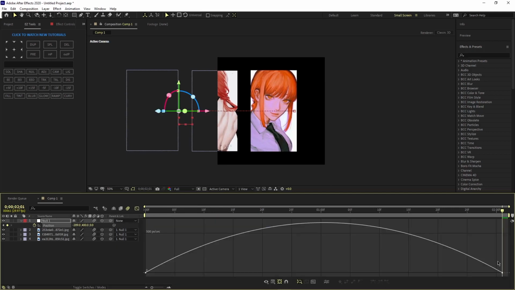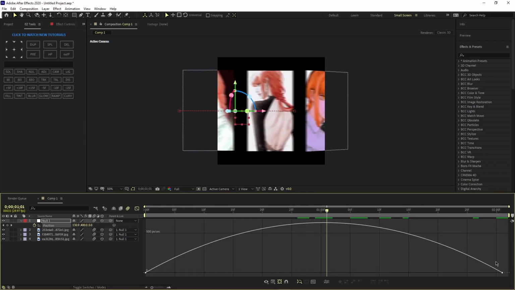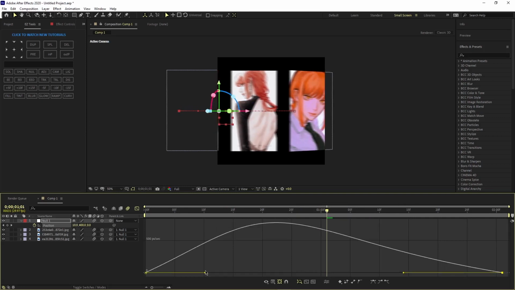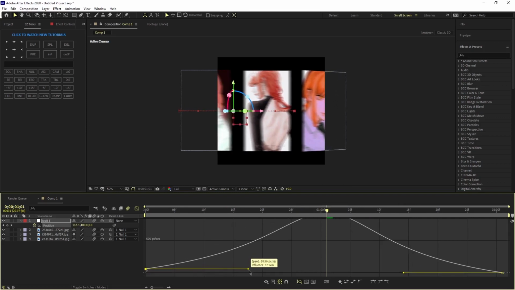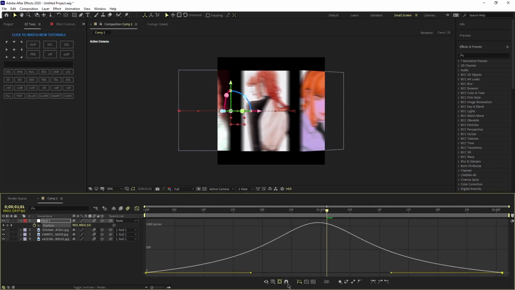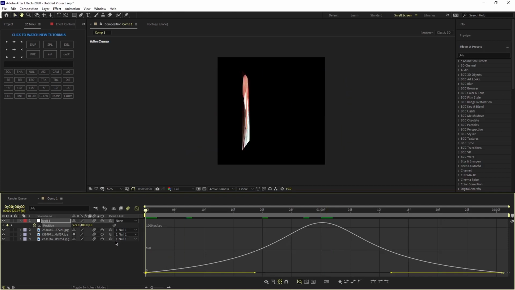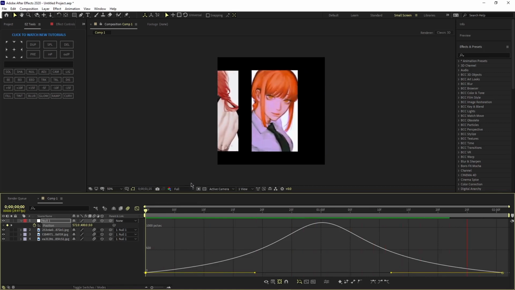Go to the graph editor. And we go to the middle here and do a middle graph. A middle graph is like being in the middle. So it's either going to the left or right, but it goes to the middle. You can look how you want it to be, a tighter one or a softer one. So I have it like this now. I like it.